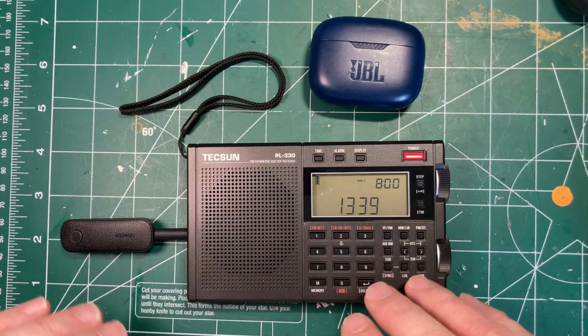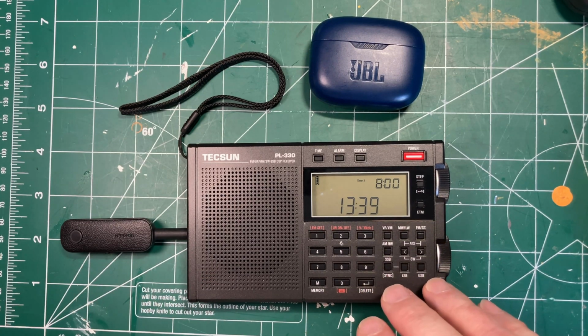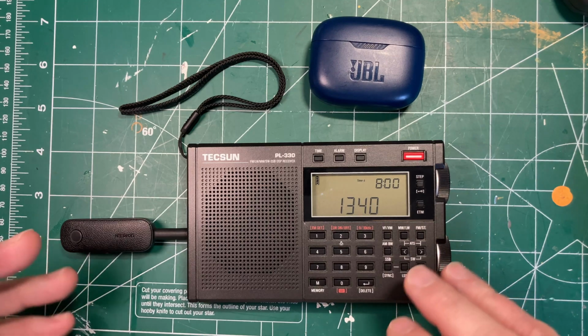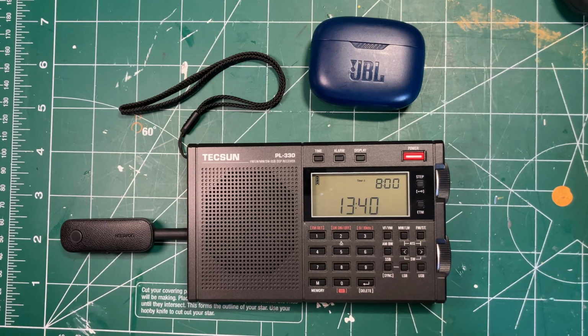Again, the use case is probably not careful going through the bandwidth, DXing really. The use case is probably listening to sports while you're in the kitchen and not wanting to have a cable in the way, right? So for that purpose, it's totally fine. And on FM, obviously, it's no problem. And I didn't catch any problems on using the built-in antenna on shortwave, although realistically indoors in my house I'd use an external antenna most of the time anyway.